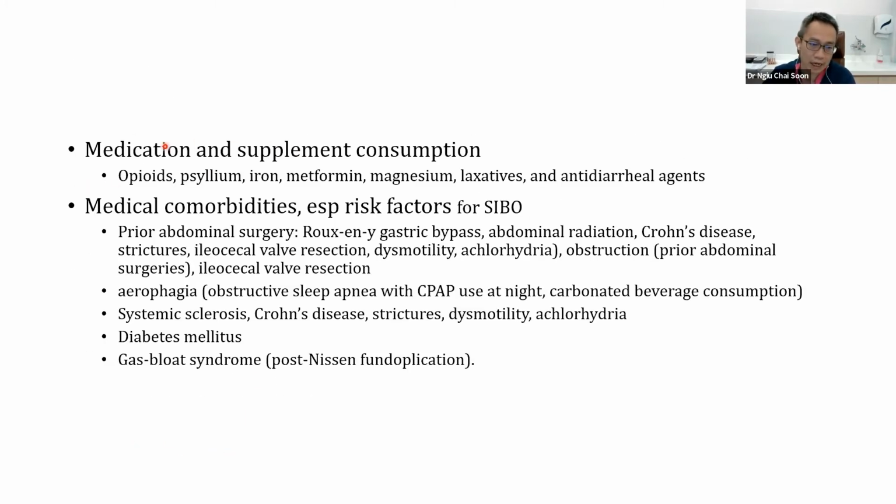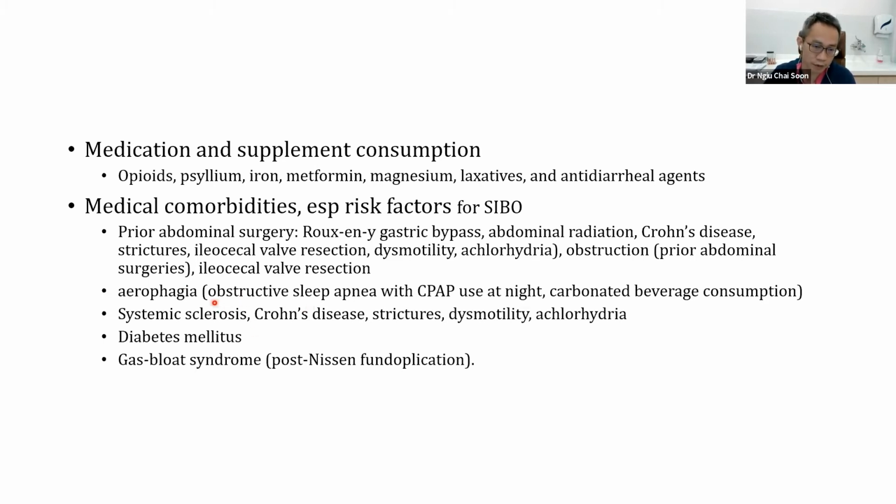So what are the medications or supplements that can cause bloatedness? There are opioids. Psyllium is actually a common product that we use for constipation. Iron tablets, metformin, magnesium, laxatives, and antidiarrheal agents. These are the things that we may need to ask about. Any medical comorbidities, especially paying attention to any small intestinal bacterial overgrowth, things like prior abdominal surgeries, and aerophagia. These sorts of patients may also have frequent belching.